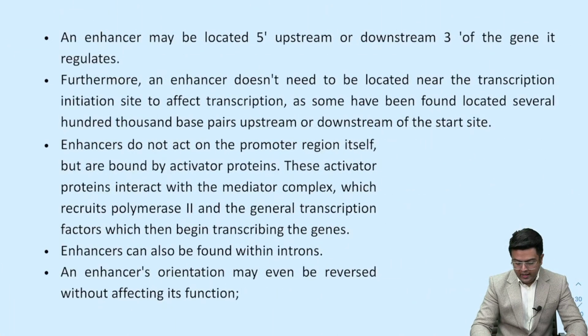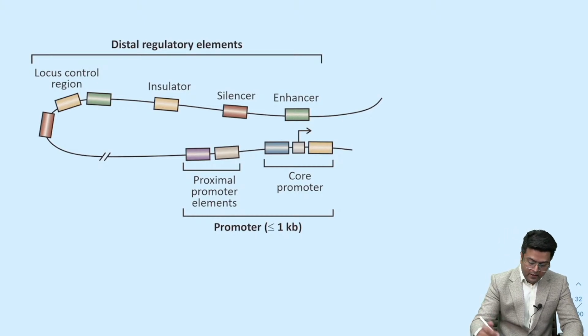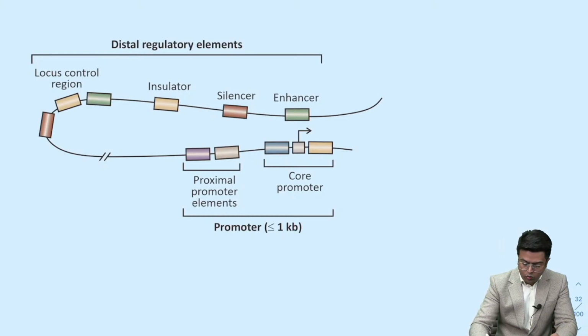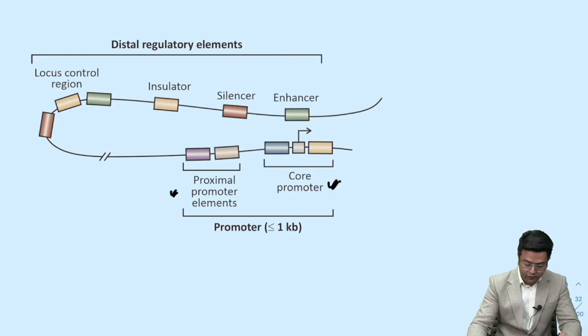So guys, talking about enhancers, let me show you first guys what are the enhancers. So this is the gene, right? Let's say this is the promoter, and here we start the gene, having the first codon in the mRNA that will be produced later on, right? So this is the core promoter, first of all, right? Then there are some proximal promoter elements which help the promoter activation, like the GC box in the humans, for example.